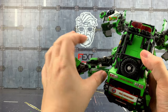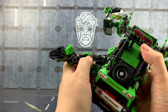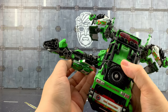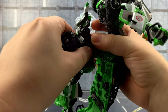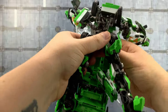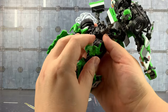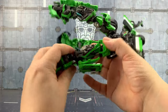This section here comes out, and this is on a pulling hinge. You slide that out of that hinge, rotate the waist around. It's a really kind of tight waist joint there though, and you want to rotate these sides. Make sure that these sections here are kind of opened up and down.